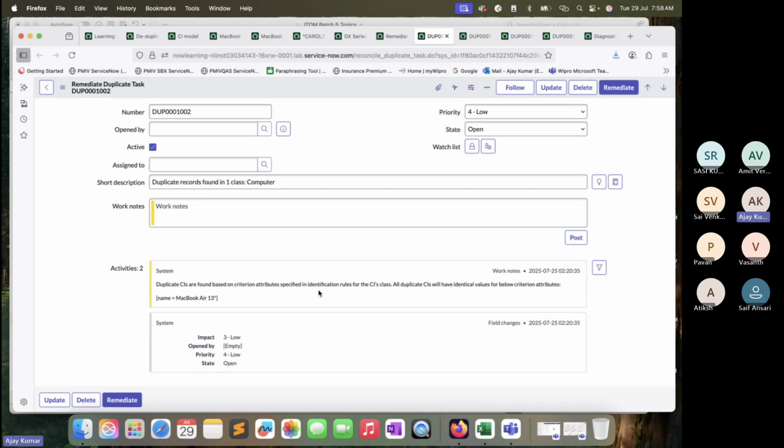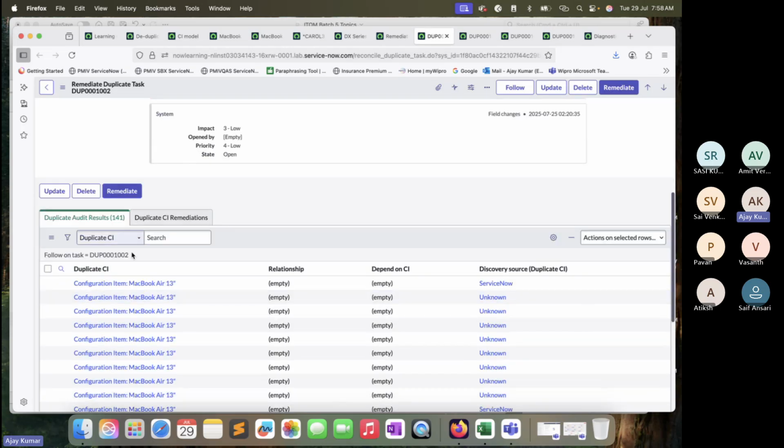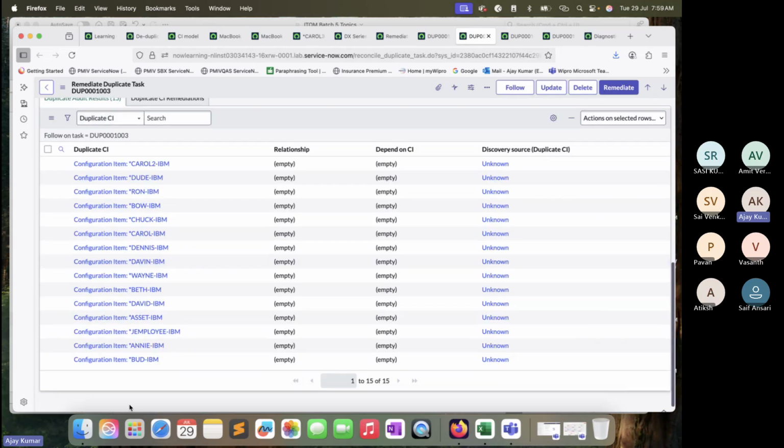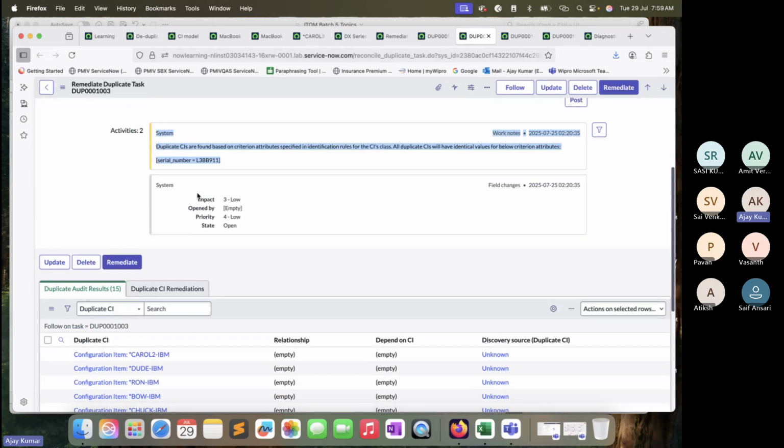So it's not required to configure a template for those scenarios, right? It's a duplicate based on the name, for example, but those are not actual duplicates. The same way, it's again based on the serial number. Now you have to find that out, and that's not possible otherwise.